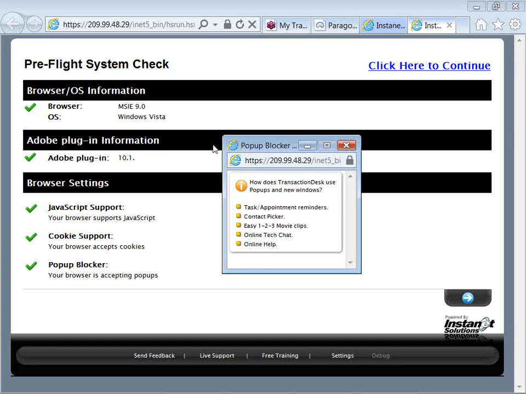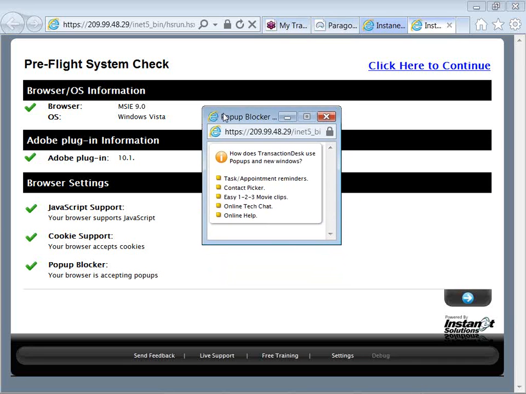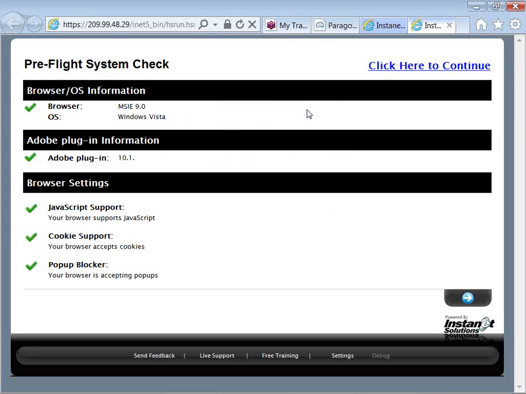Because TransactionDesk is a web-based platform, we're going to make sure that you have the right browser compatibility settings. Make sure you have some basic internet requirements set so that you're going to get the best browsing experience. And the first thing that you want to do is allow pop-ups from TransactionDesk. Please allow pop-ups from TransactionDesk to allow features and system messages and prompts and calendar icons and save prompts and all of these pop-ups from TransactionDesk. So please do allow that. First time you log in, I guarantee it's going to block that.